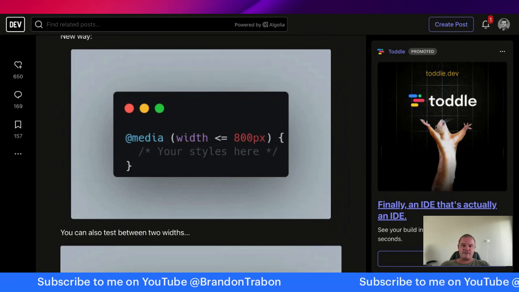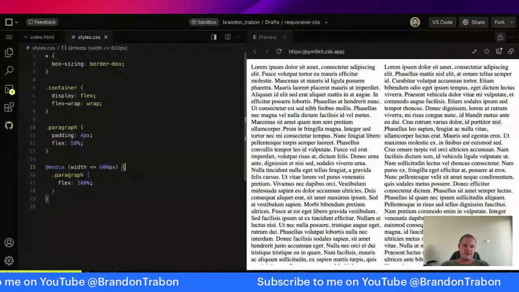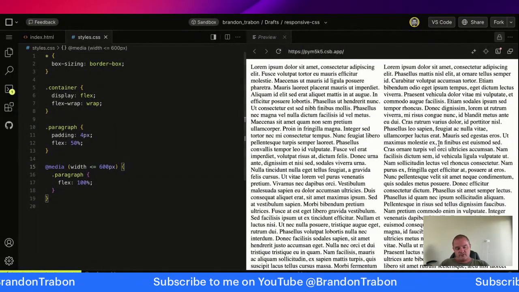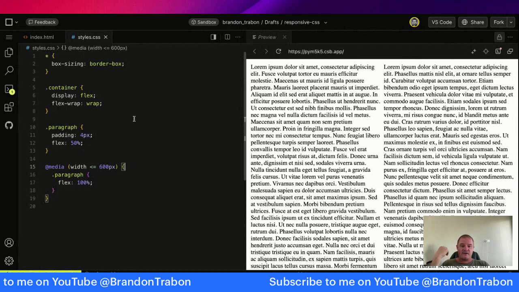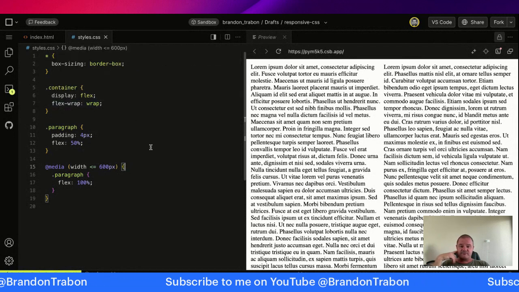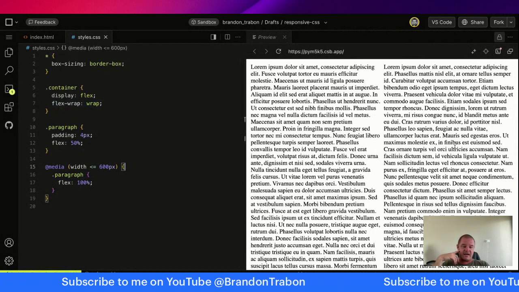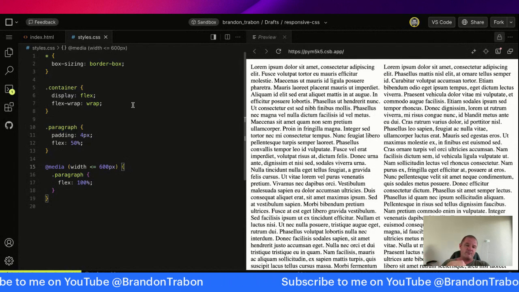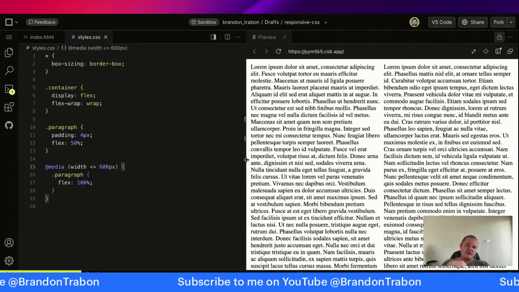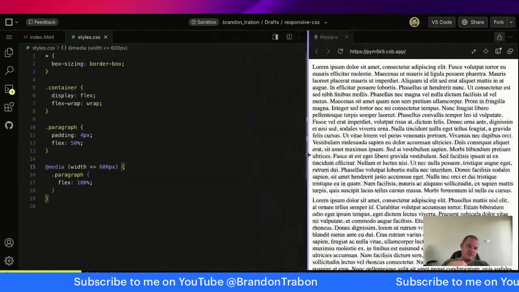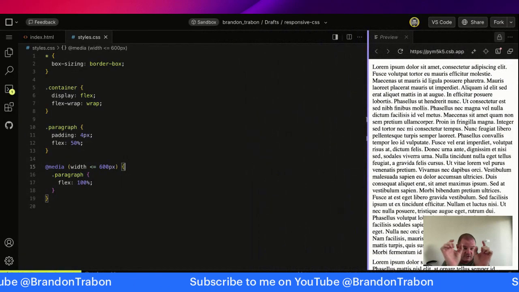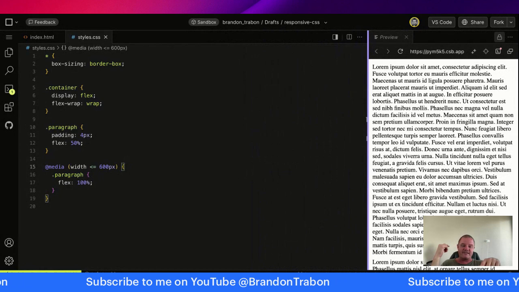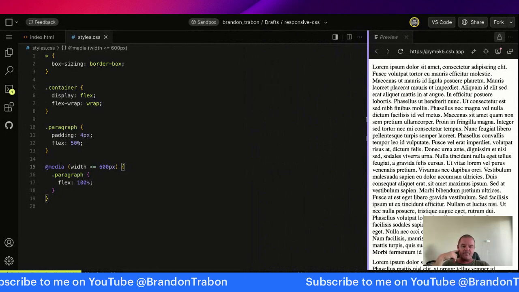We'll jump back over here, because I've got my other example as well. Once again, pretty basic, nothing too complex here. Display flex, set it to wrap so that it'll actually wrap. If you don't put flex wrap in there, this thing will just get smaller and smaller and smaller, and you'll have these itty bitty little things, and they'll still be fighting each other. So you need to tell it it's okay to wrap, basically.